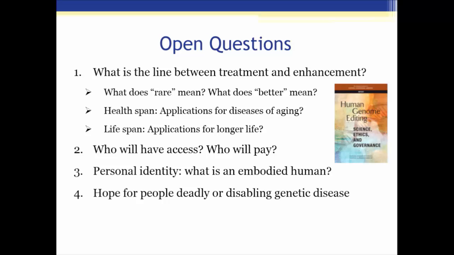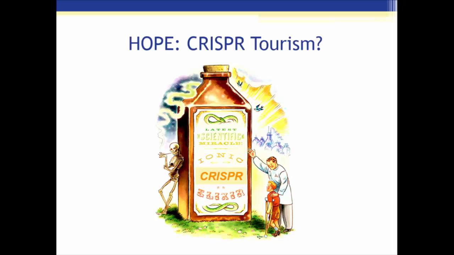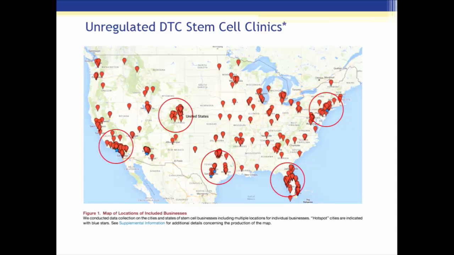Then finally, one place that I spend a lot of my scholarly time is on the notion of hope. So how do these technologies play out now in terms of the fairly long and perhaps never timelines for their applications? I'll give you an example from my own work at Stanford over a decade. We studied the implications of regenerative medicine and stem cells, including how they were described and how they were perceived by those that might use them, including vulnerable populations and others with deadly diseases. This has led in the near term to a significant problem in the U.S. called stem cell tourism. It's not just between countries, it's actually in the United States and running full force.